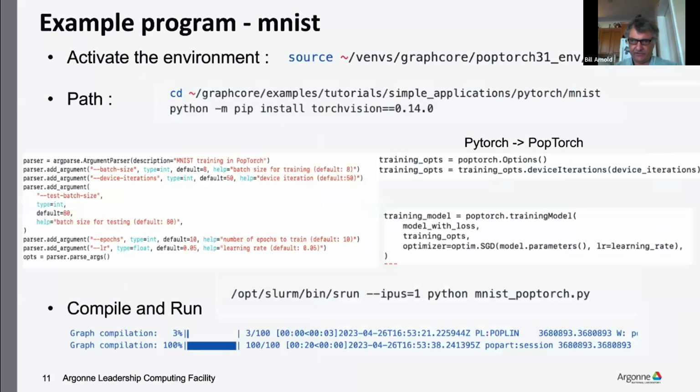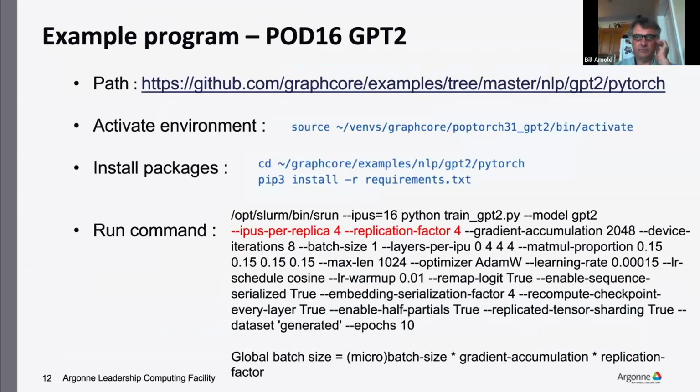And then running an example, I'm going to show this slide. Probably no reason to go over this slide. This is the more complicated example, the GPT-2 example.